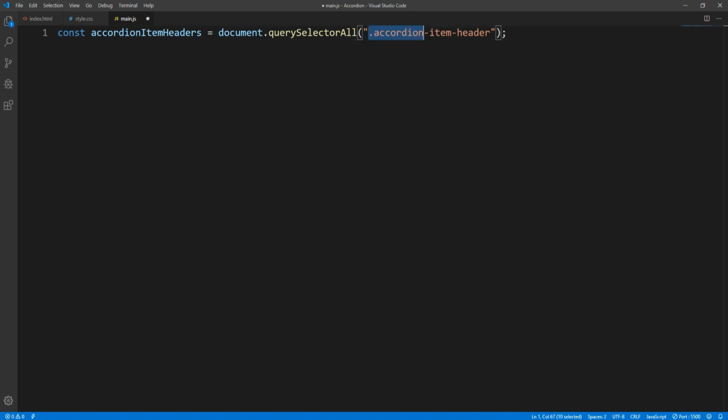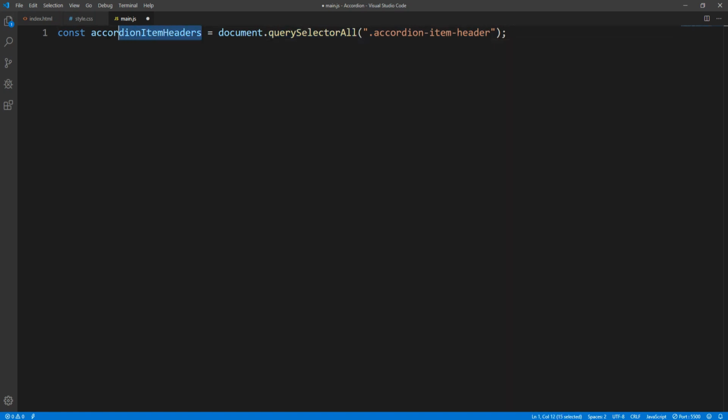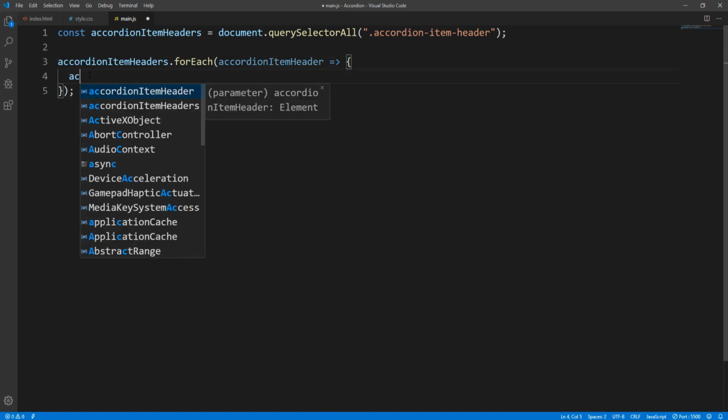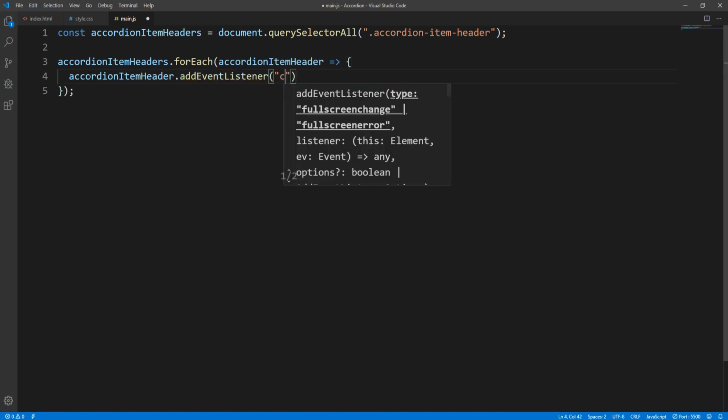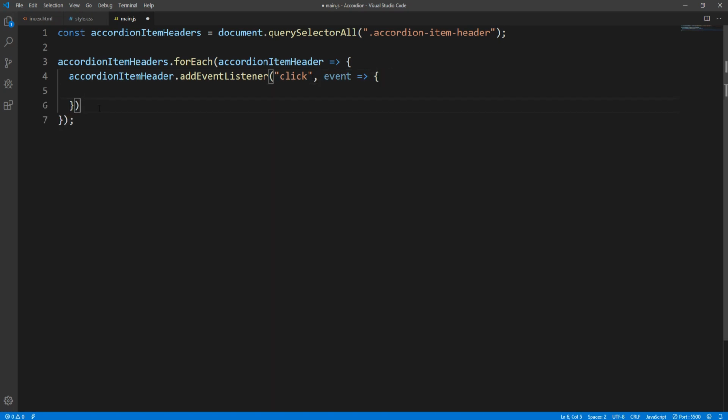Next, we want to loop through each accordion item header of the node list containing all accordion item headers and add an event listener for the click event. And whenever an accordion item header is clicked, we want to toggle between adding and removing the active class to it.